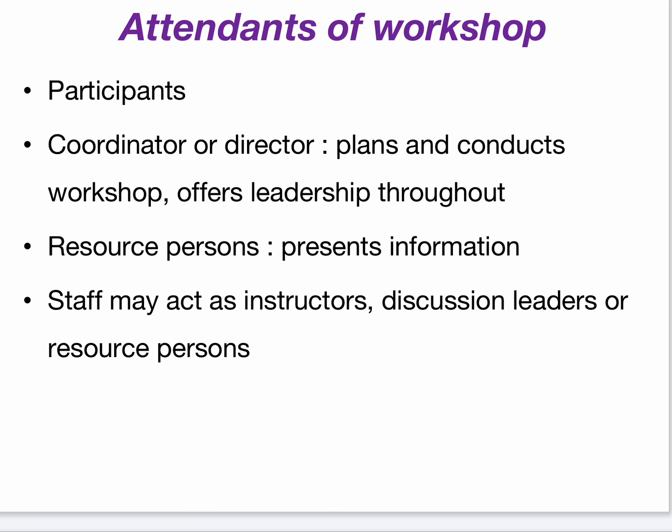Now let's see the different participants of a workshop. The different participants include the audience or the participants, the coordinator or director who plans and conducts the workshop and offers leadership throughout, resource persons who present the information, and staff who may act as instructors, discussion leaders or resource persons.